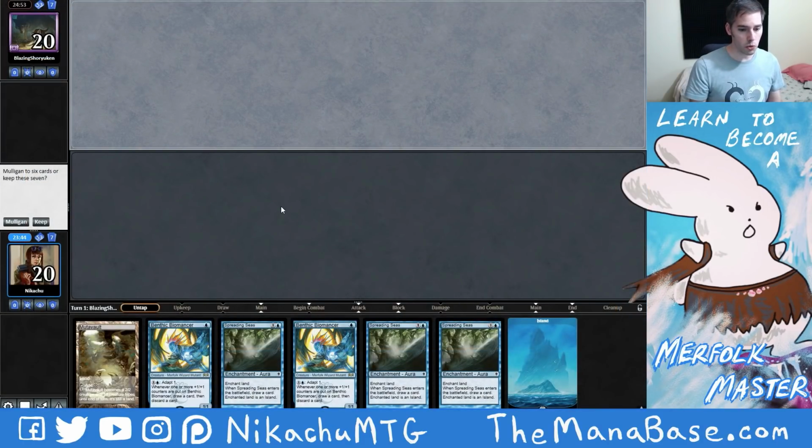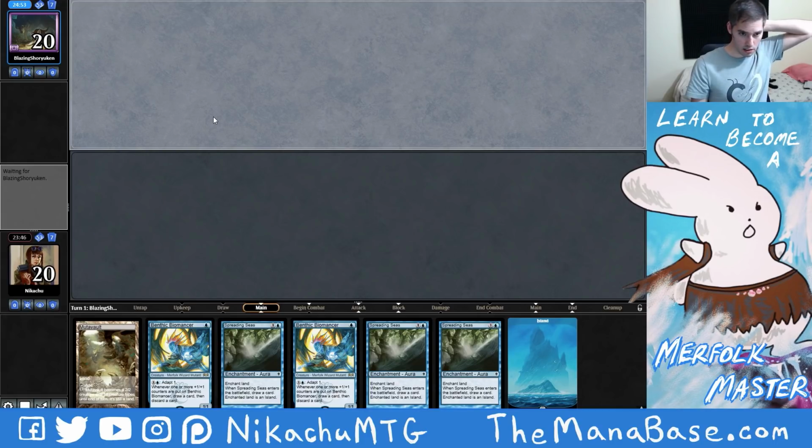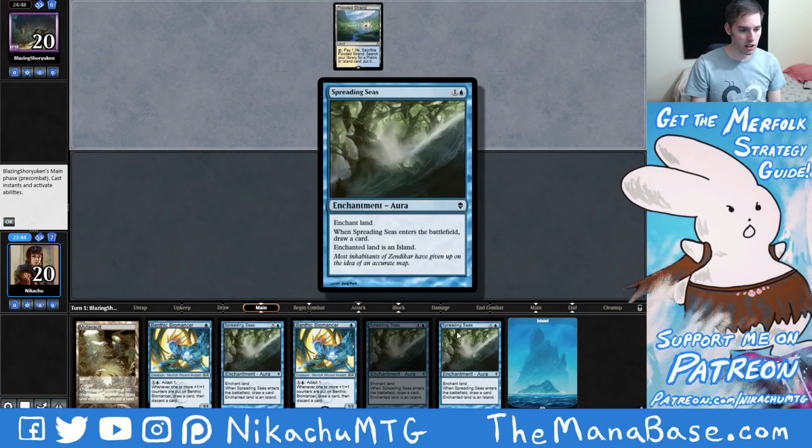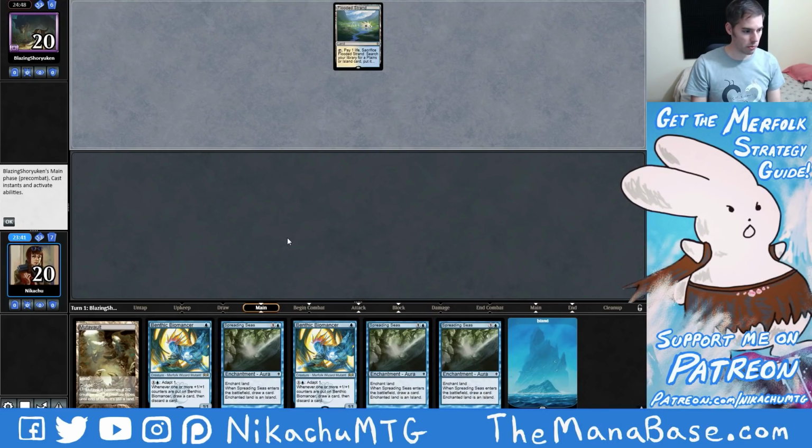You better not mulligan this. We're not. We're going to keep. Basically, if I have 2 or more Spreading Seas, I'm way more likely to keep a sort of sketchy hand, just because we could Spreading Seas our opponent out.